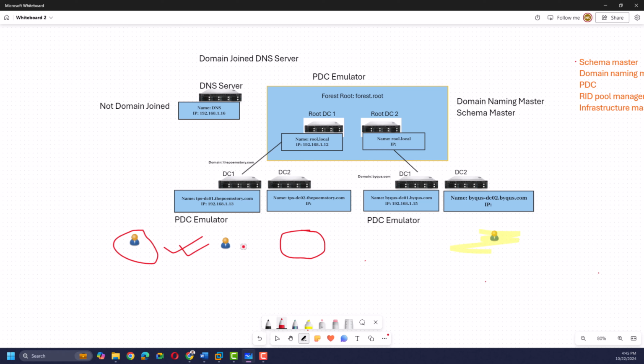However, the information has not flown to this domain controller. This domain controller does not know what your correct password is. So whatever you try, whether it is correct or not correct, it will lock your account. If you have worked as a service desk agent, you have done password resets. This situation you might, or I would say definitely, have faced once or twice in your work experience.